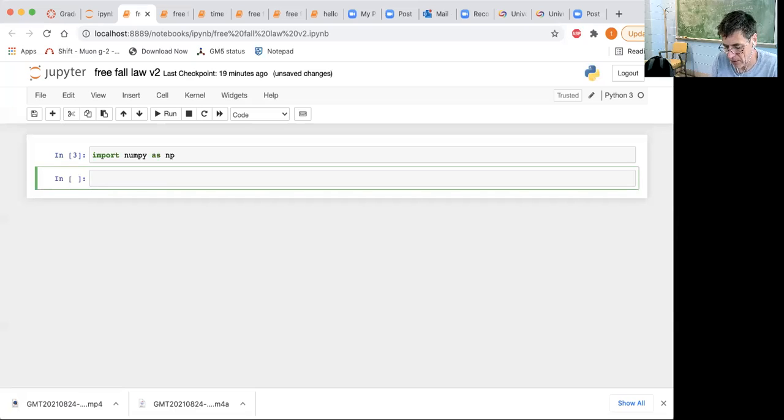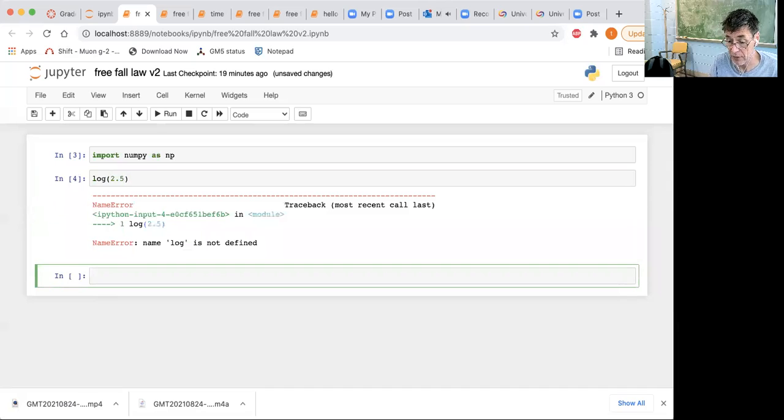Now, in this case, if we were just to type log 2.5 and evaluate that, we would get an error. This is an error message saying it doesn't recognize log.